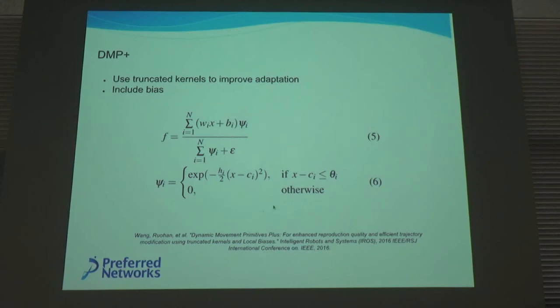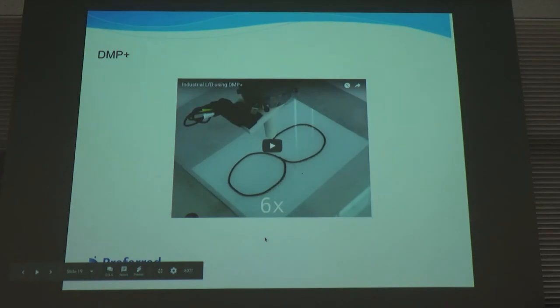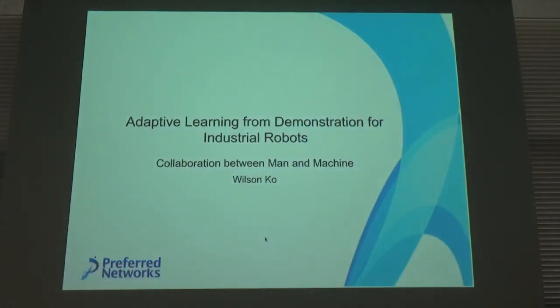They use truncated kernels instead of full Gaussian kernels, which could have transient terms because they go to infinity. Using truncated kernels, it should be easier to select those kernels that matter. But I did not work on this, so I don't know too much about it, so please check it out here. I think it's time. Thank you for your attention, and I hope that you enjoyed the presentation.